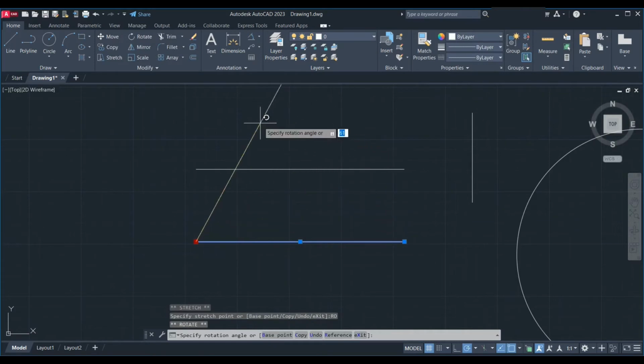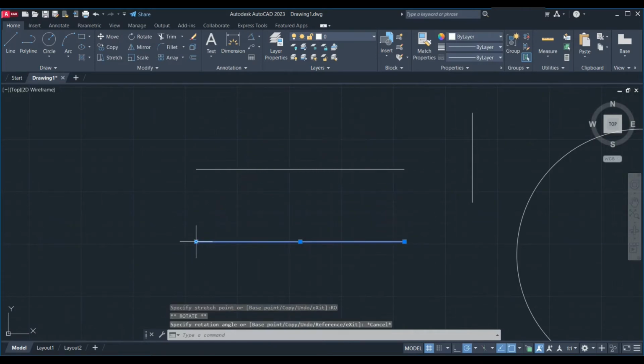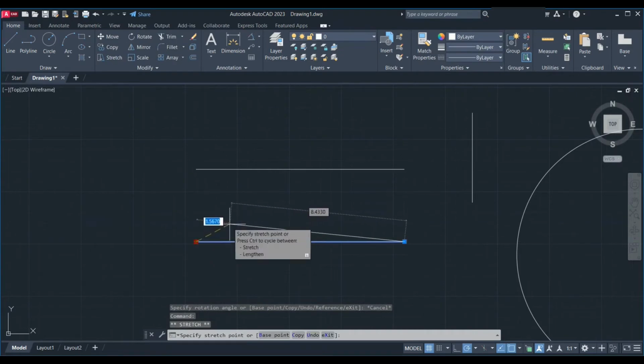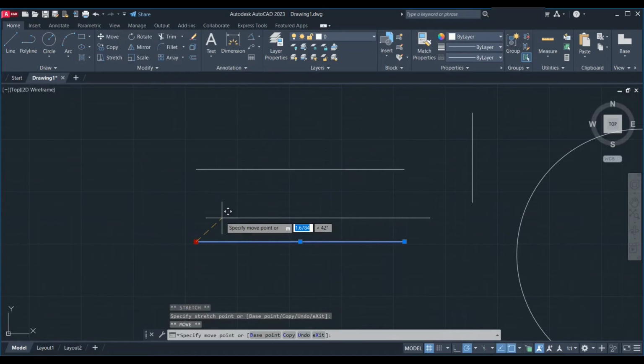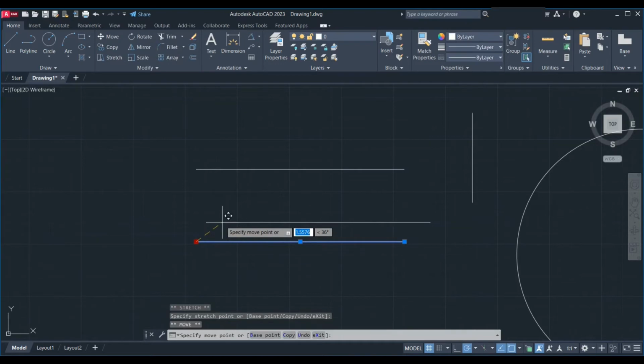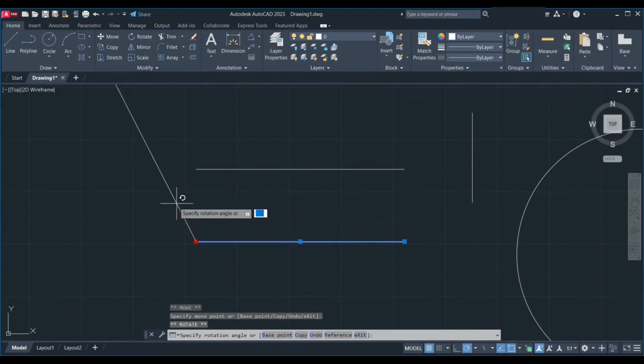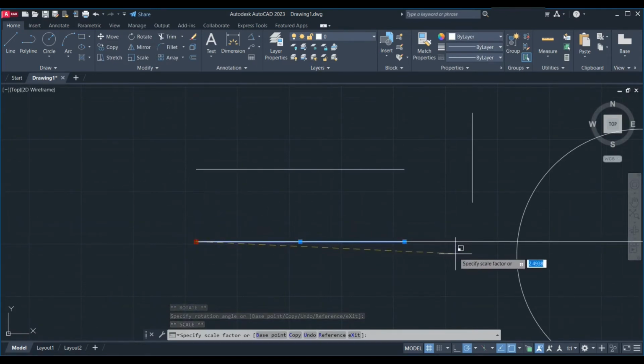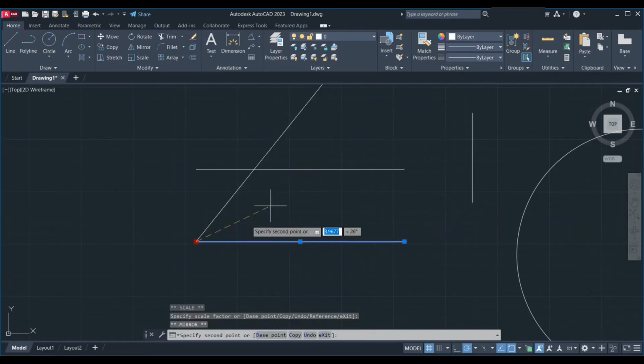Do you see? You can use the shortcuts to activate the modify tools, or look at this command line. Instead, just press enter or space key several times so that the modify tools will appear one by one. You can move or rotate it using this grip as a base point. Considering this point as a base point, you can scale this line. You can also create a mirrored copy of this line.